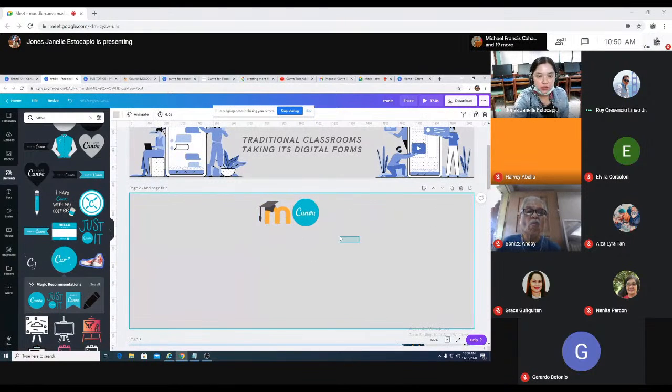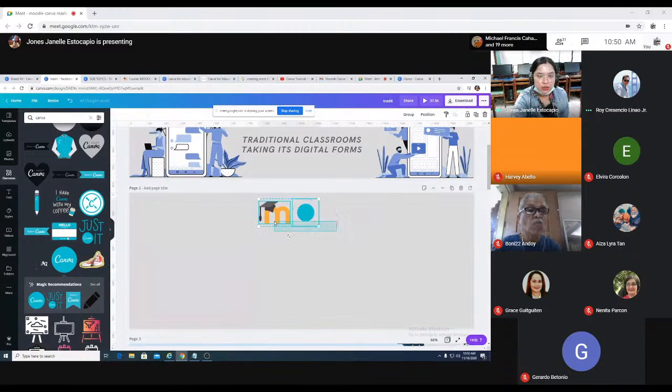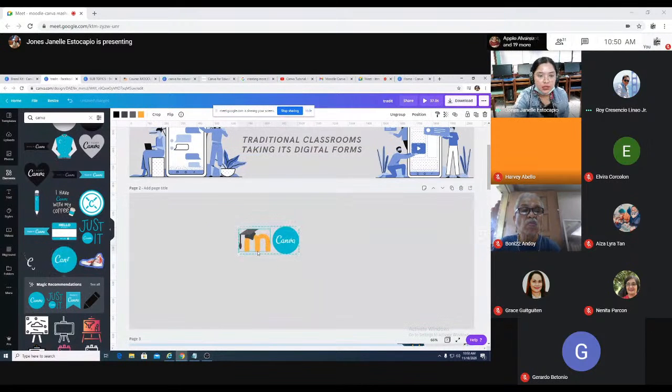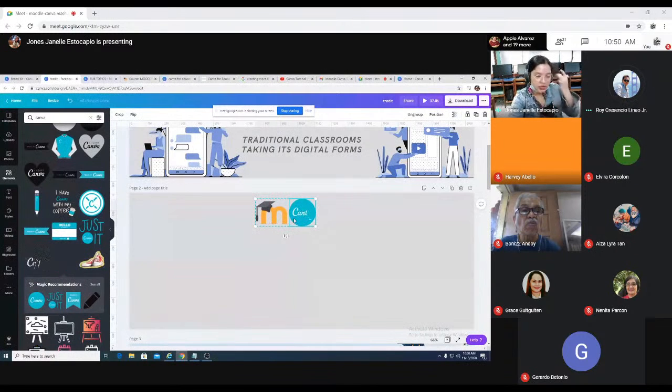So, just make sure that, kumbaga i-drag nyo lang and make sure na makikita nyo yung parang blue borders. Once you can see that, may lalabas siya dito sa baba ng menu tab nyo na group, position, and then just click group or select group. Automatically, kahit saan yung sandalhin, hindi na sila maghihiwalay. But let's say na, I think I want Moodle na medyo magbigay ng konting space for Canva. So just click ungroup, and then maghihiwalay na yan sila ulit.